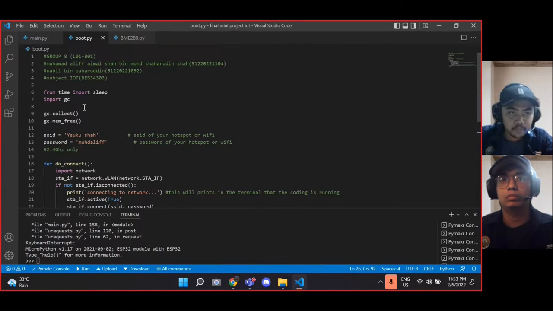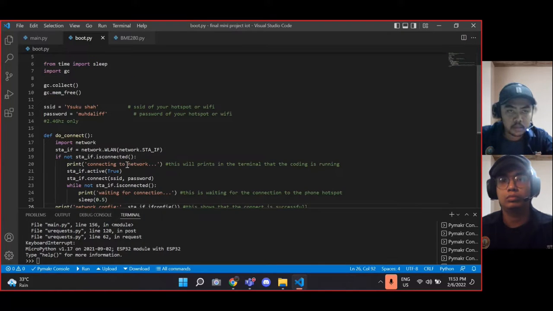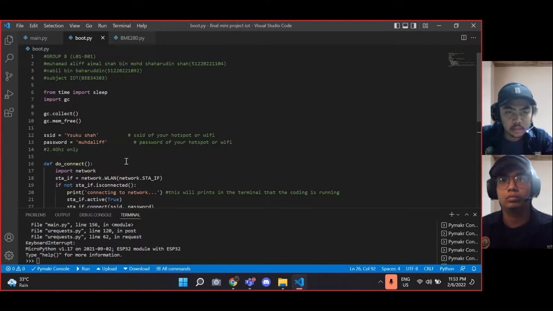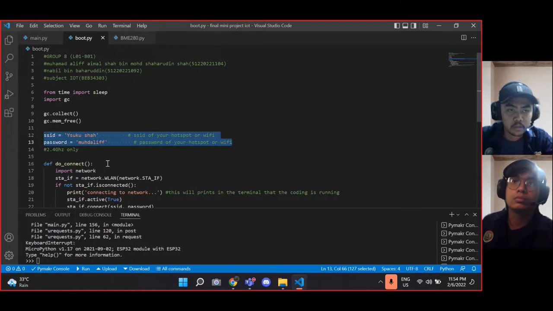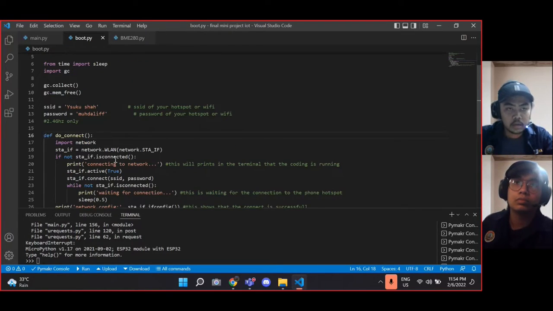As you can see, we are using from time import sleep and import gc. This coding right here is related to connecting with our hotspot through our phone. These two lines here are the username and the password from our phone hotspot.